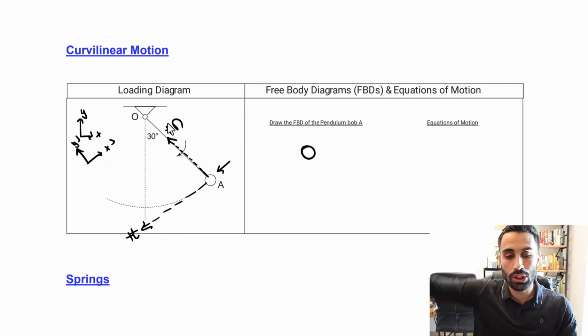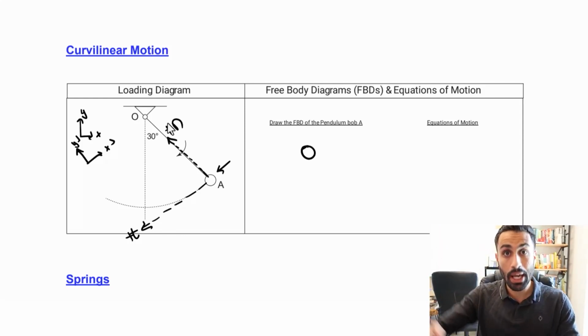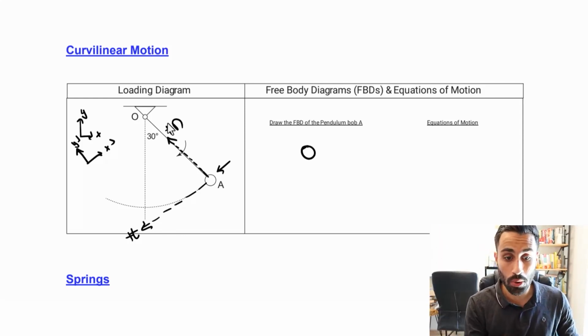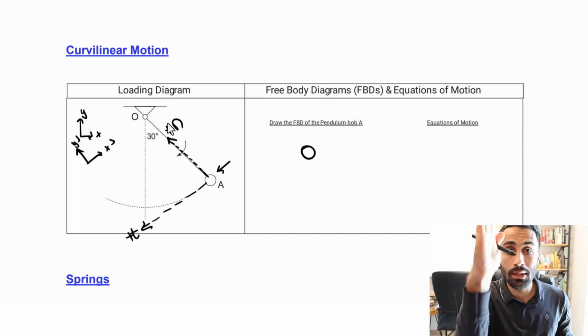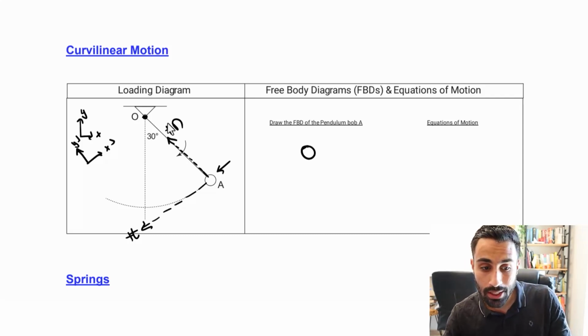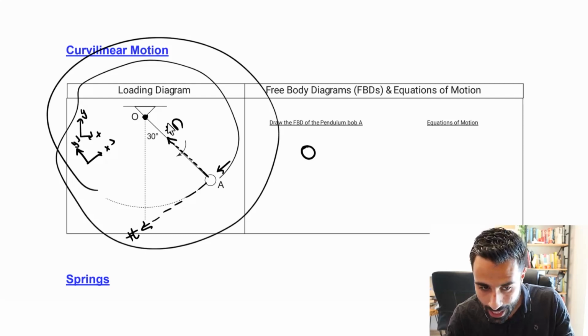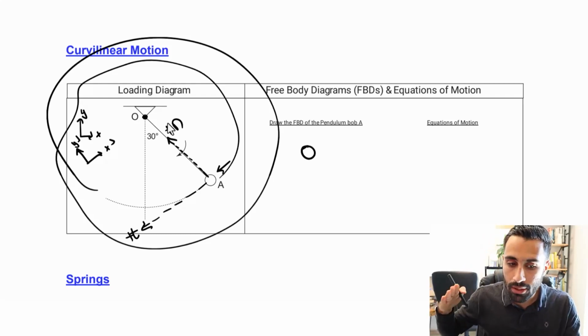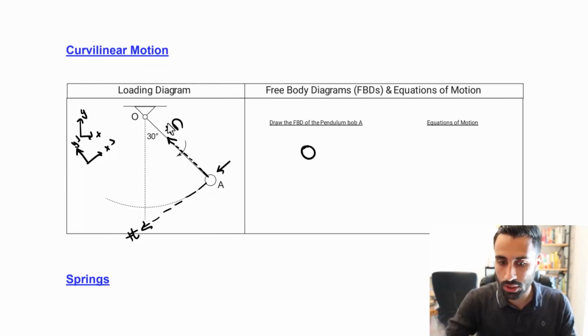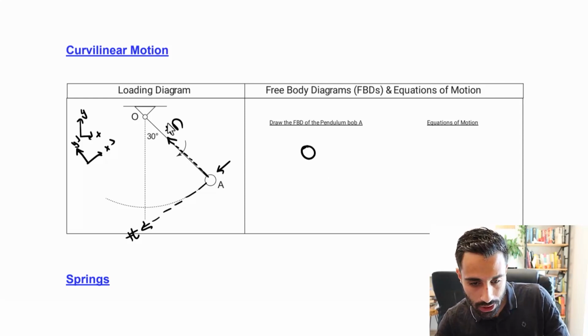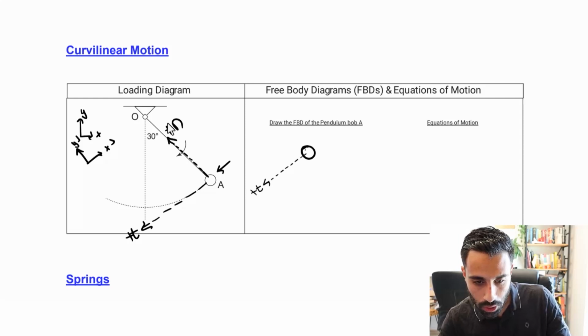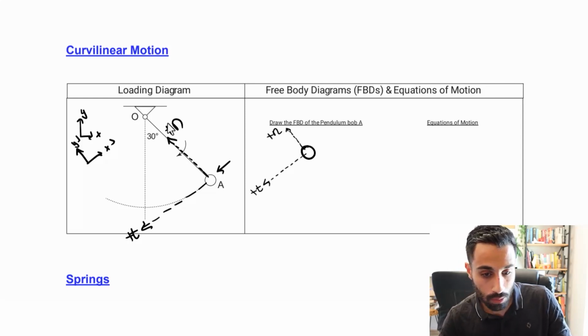So in the direction of motion, the assumption is it's going to be positive tangential, and the normal is always going to be positive towards the center of the point of rotation. So imagine like a circle here. It has a center, so that would be the normal direction, goes inwards. So what we do for this, let's denote the tangential direction, tangent, is going to be this, positive tangential. And we also have the normal. So this would be positive normal.